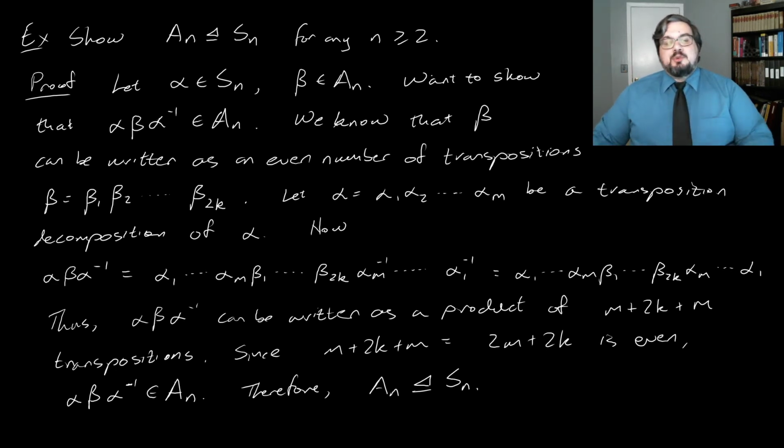So this is how we might do an argument in the case that we aren't going to write things down explicitly. We'll see another example in a little bit. But now let's talk about how we actually use this. Why do we bother defining a normal subgroup? And the point is to define groups that have a similar structure to the groups Z mod n and Z, which we call factor groups.